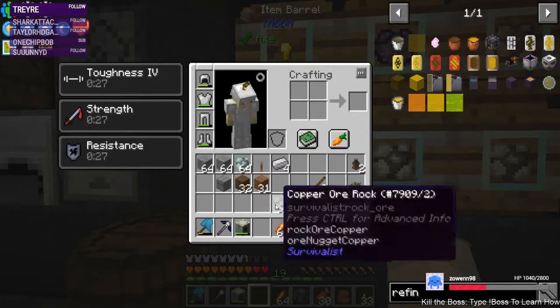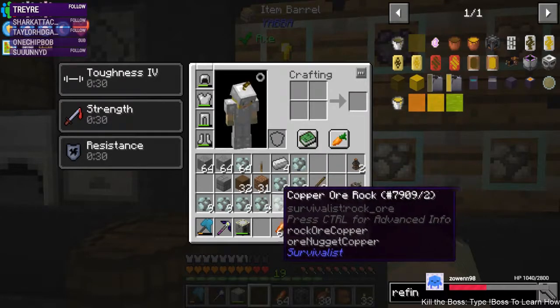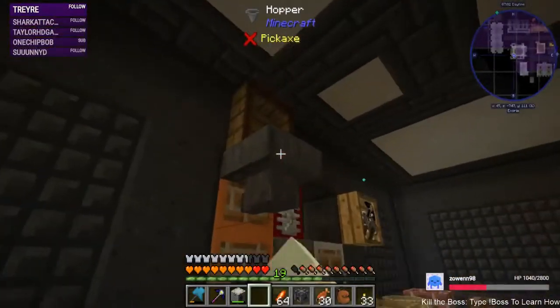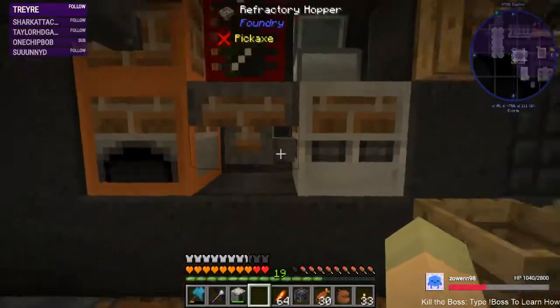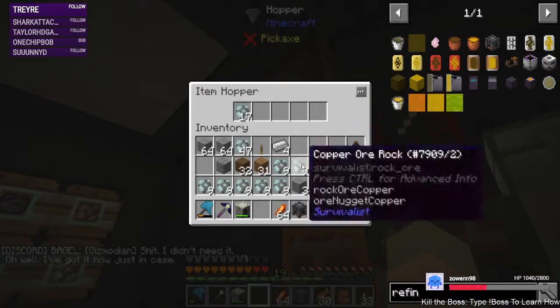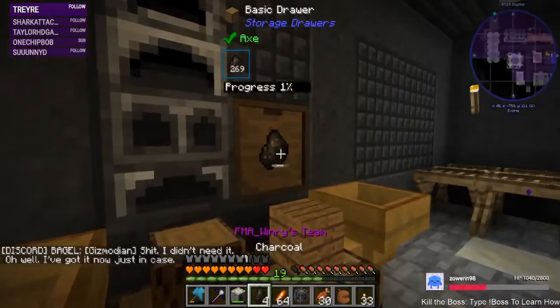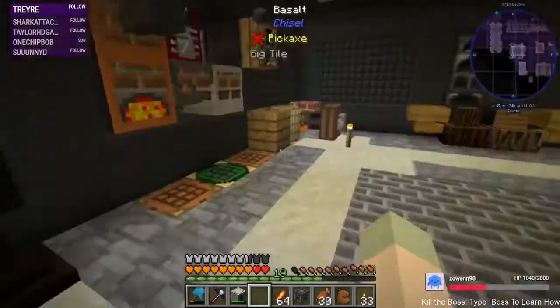copper. Let's make sure. 1, 2, 3, 4, 5, 6, 7, 8, 9. We'll do a block. That's not where I wanted to go. Here, and another block of copper. All right, we'll get that going.